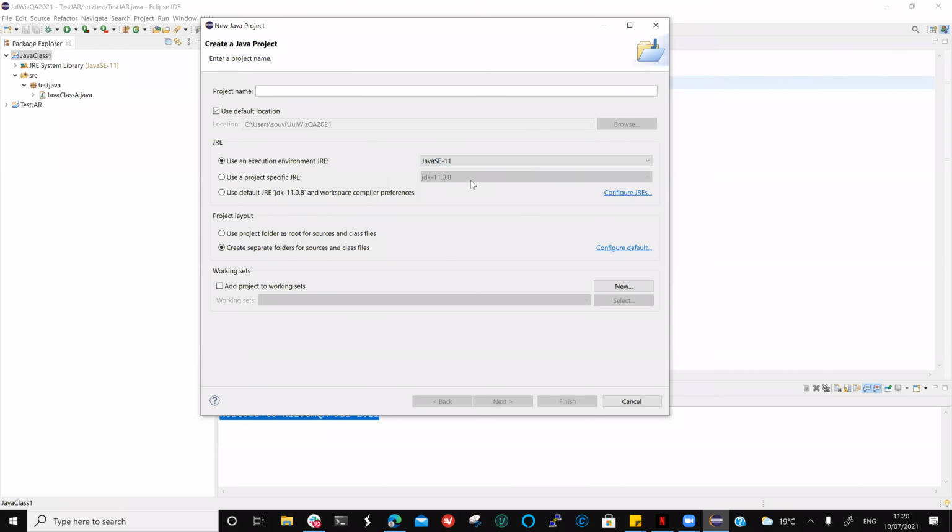And that is the reason why this 11 project can be executed in a system which is having 11 or above, not something below. You understand me? When I'm creating a Java project out of this Java 11, I can execute it on Java 11 or something above. If you're creating a Java project out of 1.8 version, then you can run it on 1.8 and above. I mean the execution part, not the creating part.